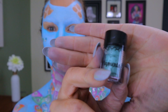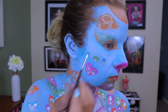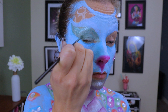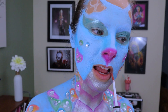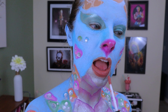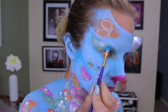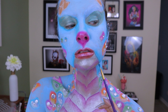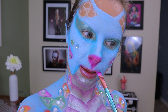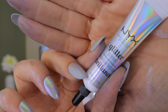I'm using the pigment primer to lay down a base on my eyes since I'm going to be going in with a loose pigment — it really helps it stick and blend evenly. I'm going to be using more of a packing motion rather than a sweeping motion because I want the pigment to stay as bold as possible. I'll use NYX Sliptease with the duochromatic lipstick in Gypsy Dreams on top. I'm just going to continue to add dimension by adding shadows anywhere I see fit with the different colors. Then I'll line my inner waterline with that same white pencil and start filling in the creases with the blue again.